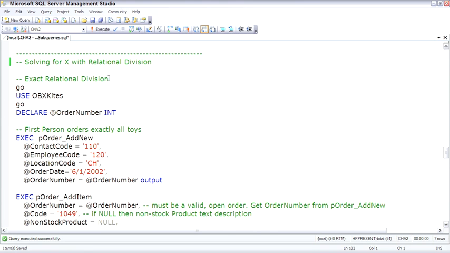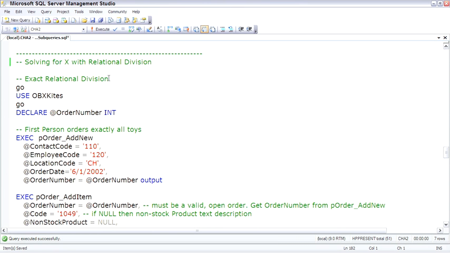There was one time during a consulting job when a developer asked me how to solve a problem, and he described the problem, and it was exactly relational division. And I said, oh, go look on page 384 or whatever it was in my book, and there's the code. Just take that code and figure out it's relational division. That's the kind of problem. A couple weeks later, I went to him and I said, hey, did that work for you? And he said, yeah, but he still didn't get it, and he'd solved it with cursors instead. So even though you run into relational division problems rarely, it's important to know this is the set-based manner that you can solve these kinds of problems.